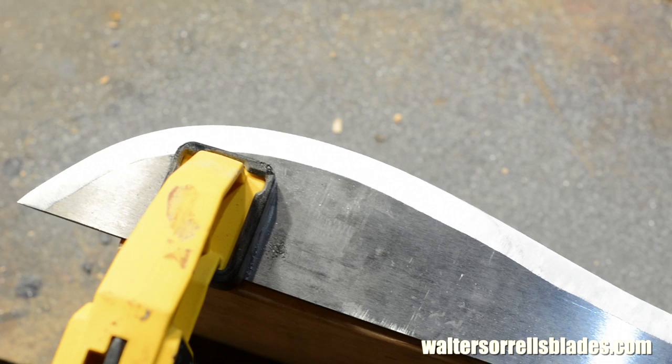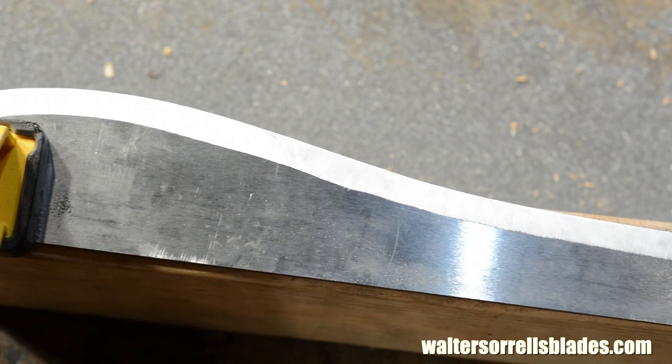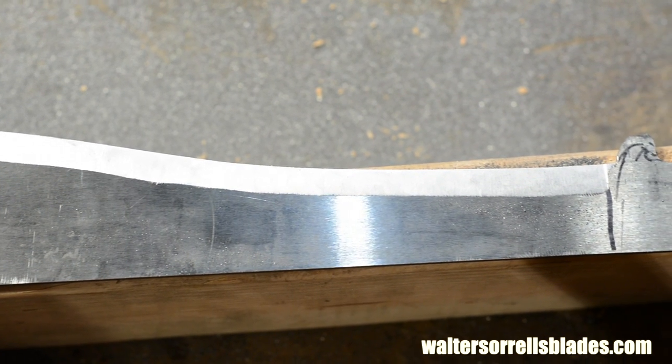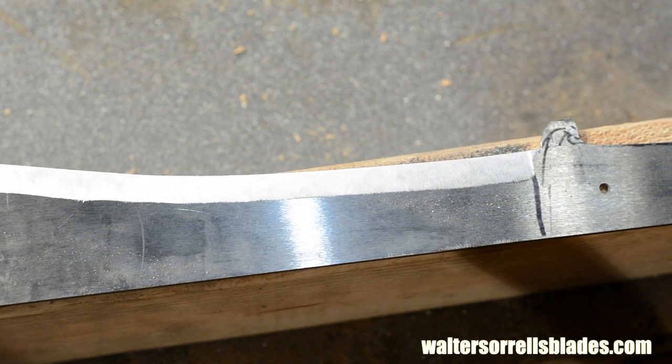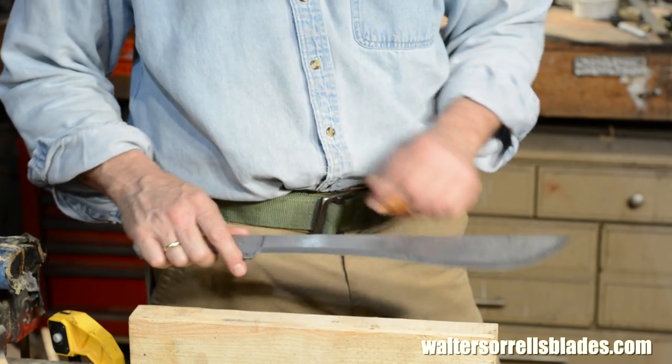Okay, there, I quit. I've filed the bevels on both sides so that I'm down to about 15/1000 of an inch on the edge. Thicker than I'd make most knives, but fatigue aside, seriously, we're not making a scalpel here, so this doesn't need to be super thin.